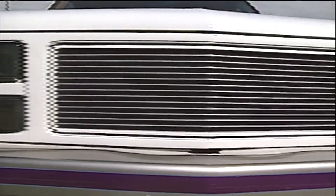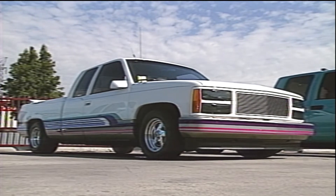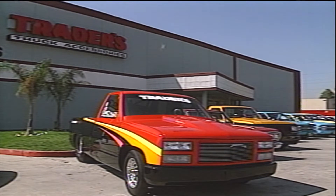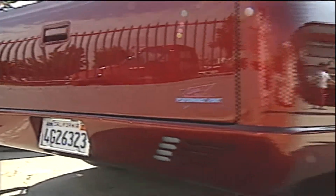These vehicles are all very affordable, which makes them a little bit different than the street market. These are all easily insured, two-wheel drive, rear-wheel driven. They will be the hot rods of the 90s. The trucks you see here have been personalized — obviously they've all been lowered, they've been de-chromed. They take most of the factory trim off, leaving it as clean as possible looking. The paint jobs are of prime importance, and the wheels and tires have all been changed. Most of the modifications are not performance-oriented; they're oriented towards the way the vehicle looks.